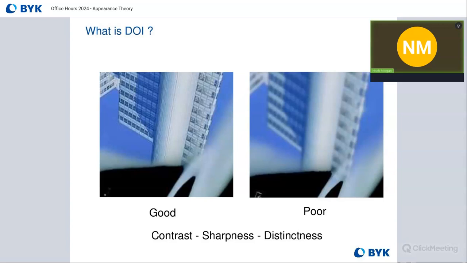So we see in the example on the left, the reflected image on that surface is very clear and very sharp. We can make out exactly what it is, whereas the example on the right is a little dull, a little blurry, it's not as sharp. And so these are important qualities. You want to have a very nice appearance on your end product. We need to be able to measure what's happening on these smaller structures.